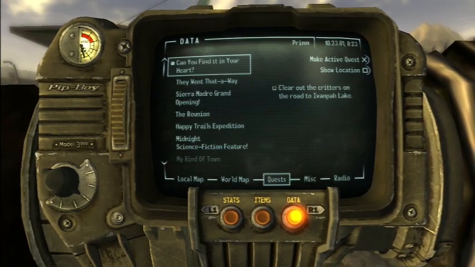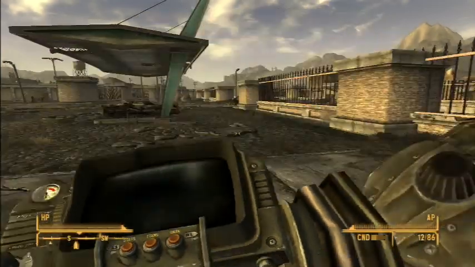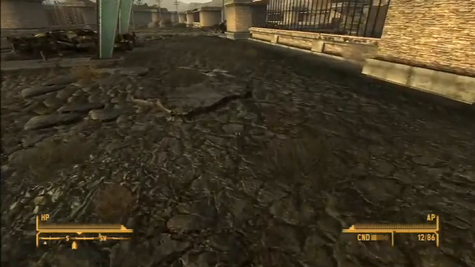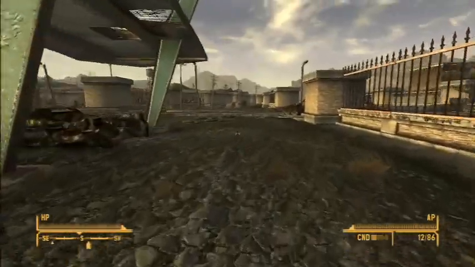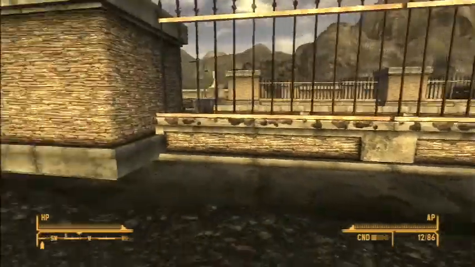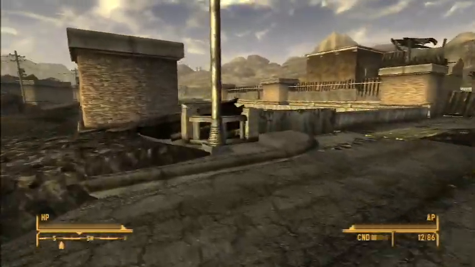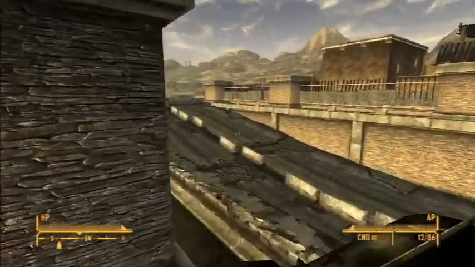So, we need to clear out the critters on the road to Ivanpah Lake. I'm just going to start walking that way because I have to clear out the critters there, or the insects or whatever. I wonder if I can jump down here.